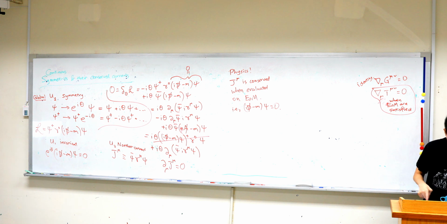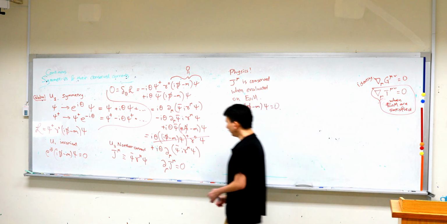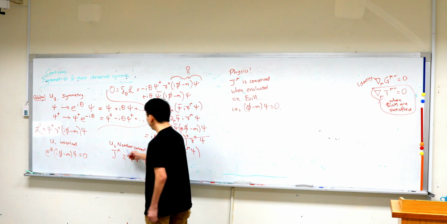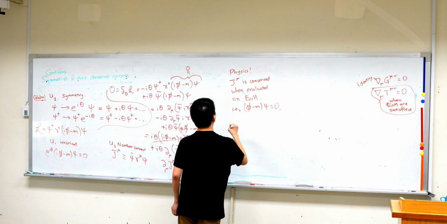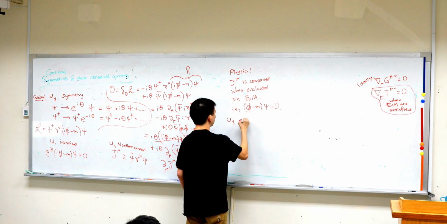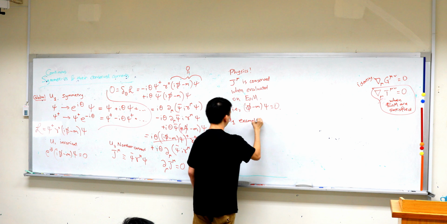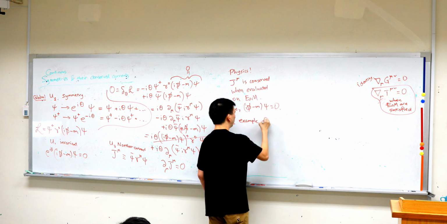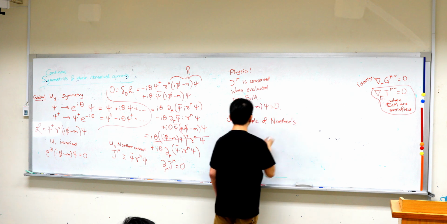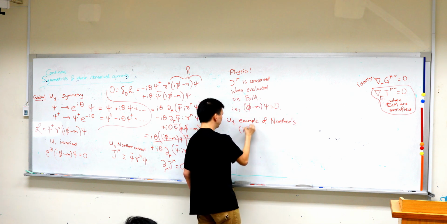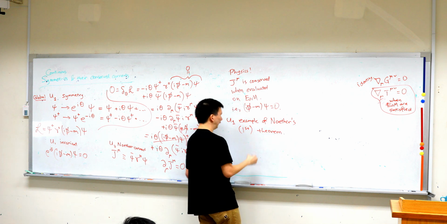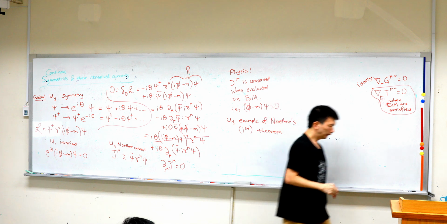So this is a parallel that is worth noting because that's where the physics is. Okay. And again, let me just emphasize, this is the reason why we call it Noether current. This is the U1 example of something very general called Noether's theorem. I think it's supposed to be called Noether's first theorem. I think she proved a number of theorems. I don't know what the rest are, but this is the most famous one.